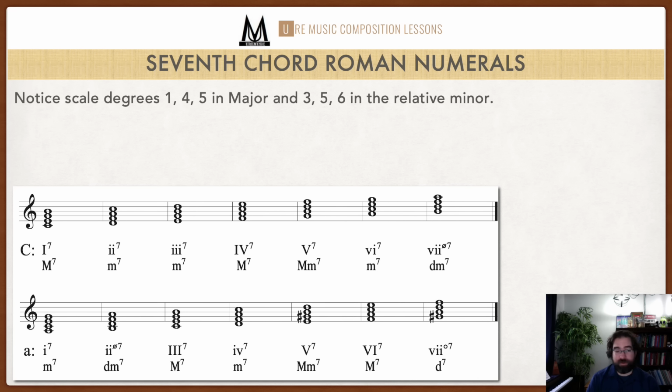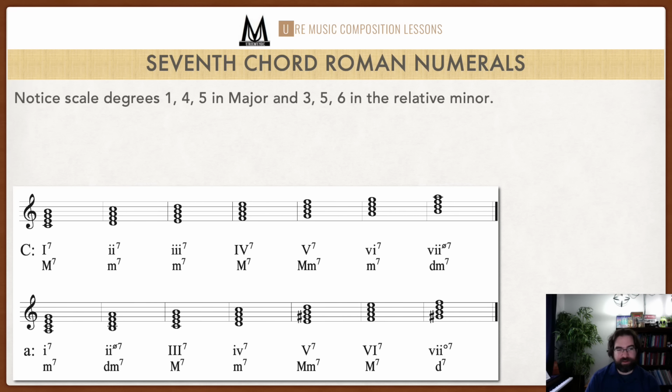We don't do anything special if we use Roman numerals. We just write V7, because the V7 implies that it's a major minor 7th chord because we're basing it on the key. So that's just something you have to remember. A I7, a IV7, and a V7 are going to be different qualities. The I and the IV will be the same, the V will be different.